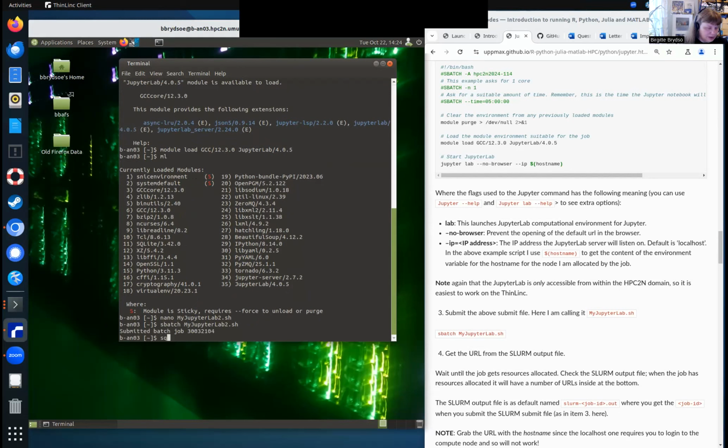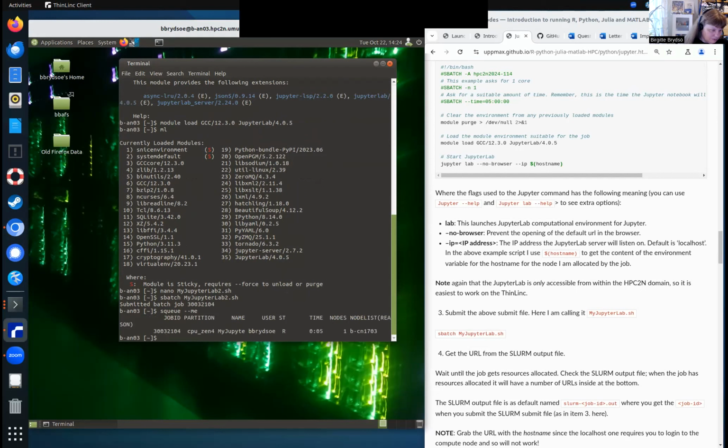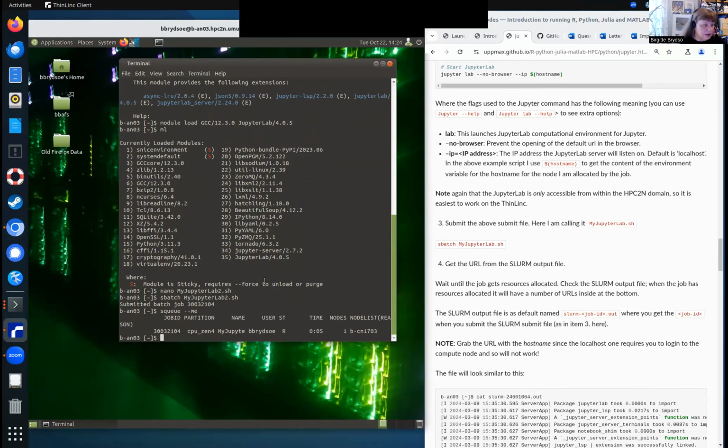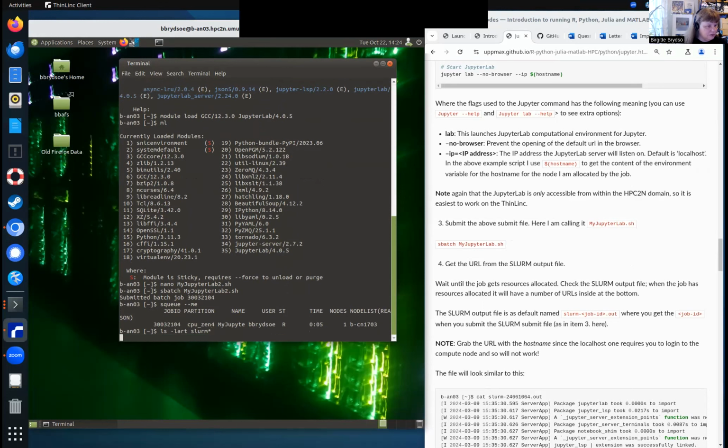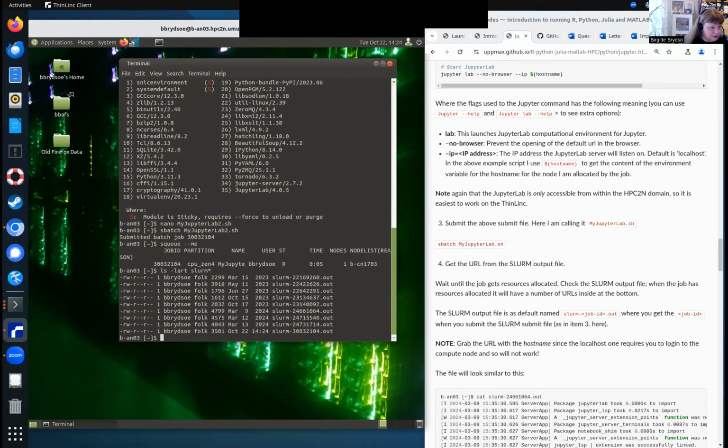And let's see if it is running. It is actually already running, so that's good. So let's see what we got here. I am using this command to get all the files I have with slurm and the newest put last.